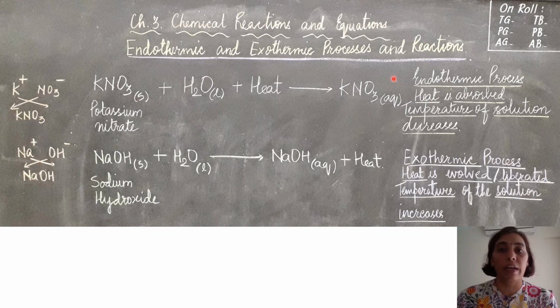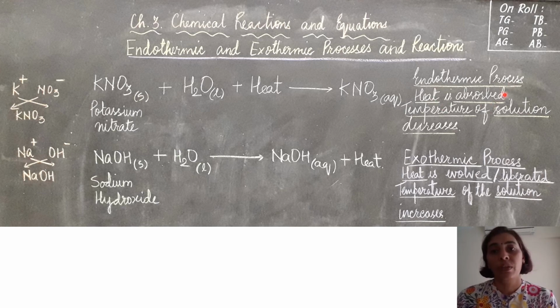Here this reaction is not going to be a balanced reaction because here we are studying it as a process. It's an endothermic process that we are studying. So don't worry about the balancing of this reaction. It's just an example of endothermic process. So suppose we start this demonstration by taking tap water. The temperature is somewhere between 20 to 25 degrees Celsius. Now when you add KNO3, since heat is absorbed, you will find that the temperature of the solution decreases. For example, if the temperature of water is 22 degrees Celsius, it will be below 22 degrees Celsius. So it's an endothermic process.